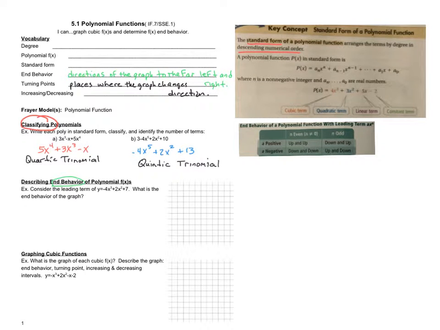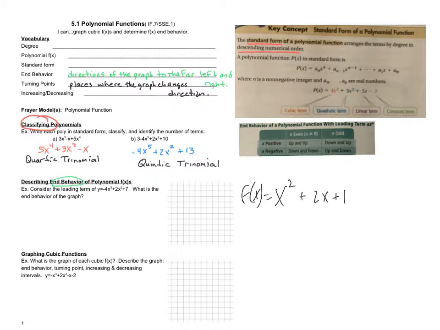Welcome to polynomial functions. A polynomial function just means a function that has more than one term. We have worked with these functions all along. We worked with something like f of x equals x squared plus 2x plus 1, and that is a polynomial function. We've referred to it as a quadratic function, but it's still a polynomial function.